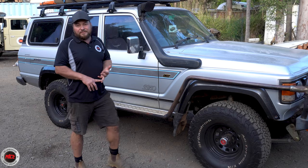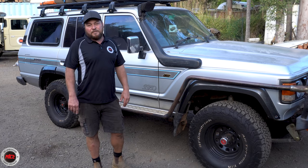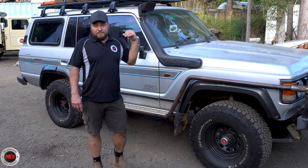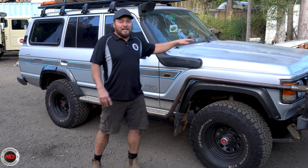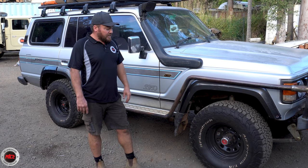But going underneath, this thing's got some kit, man. So the diffs have been upgraded to the 4.56 ratio diff, crown wheel and pinion. It's twin locked, this thing, four-speed auto, and the powerhouse under the bonnet. Not many of them came with this, but the 12HT, the mighty 12HT under there.